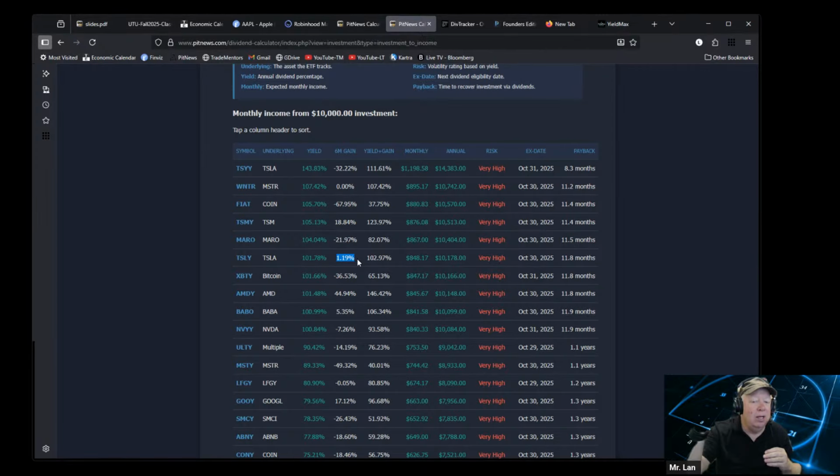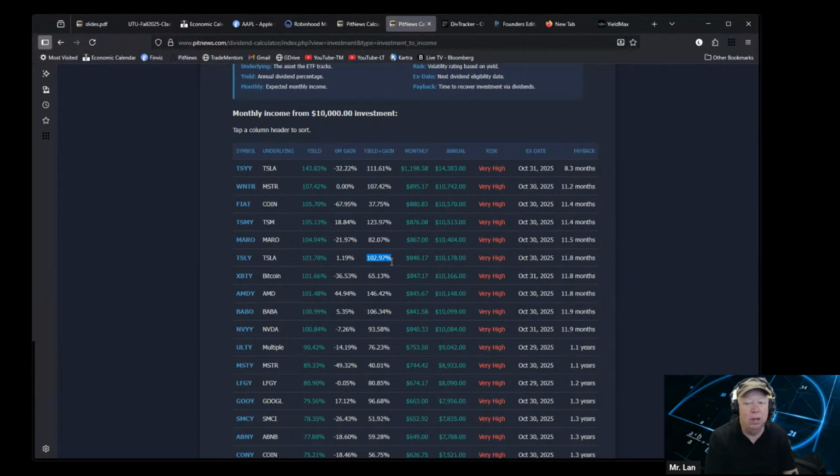They're making money where TSYY is losing 32%. See that? They're losing 32% because they have to pay out their premiums. Well, TSLY, because they have a different strategy, they're not paying out any premiums. In fact, they're making money, 119. So you get to add those two together, the premiums they're receiving plus their 119. Nobody's losing money, so they get to keep that. So they're getting 102 as their total income that month, and they get to share that with you. You get to make 102.